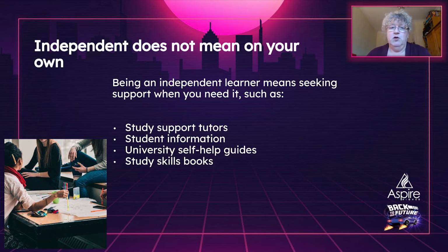So at the University of Bedfordshire, there is a department called Study Hub, and Study Hub supports students in these ways. So we see students by going into courses and delivering workshops, and we also see students on a one-to-one basis and support them with their skills. So students bring their assignments to us and we can advise them on how to structure a paragraph or whether they've included information that is clear for their tutors to understand. And that way you can develop your skills and improve your marks or your grades in your work.